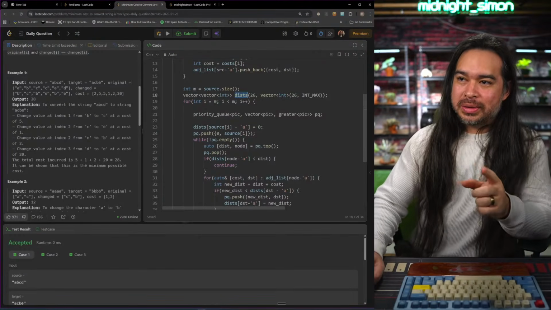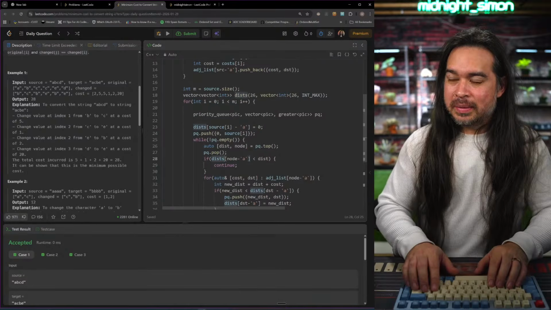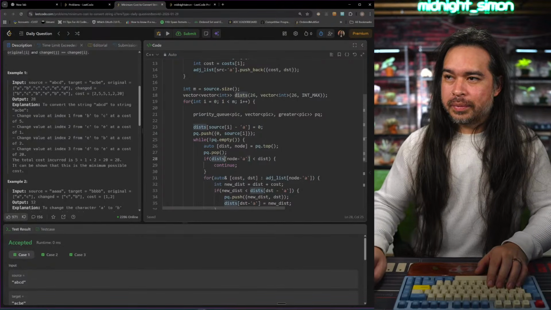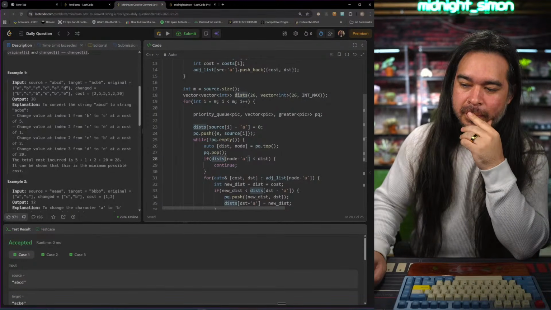So now we're gonna hit the distances like... How are we gonna hit those distances?